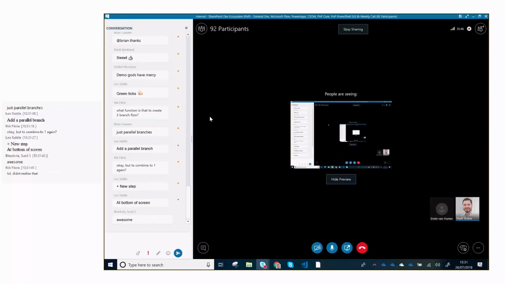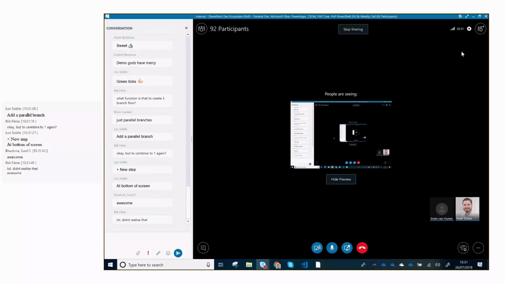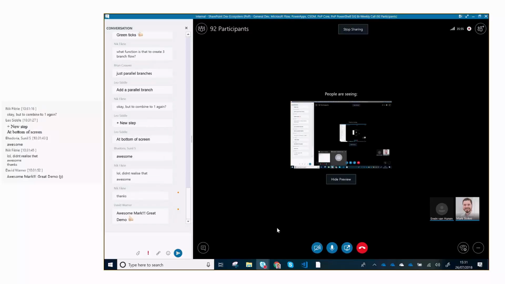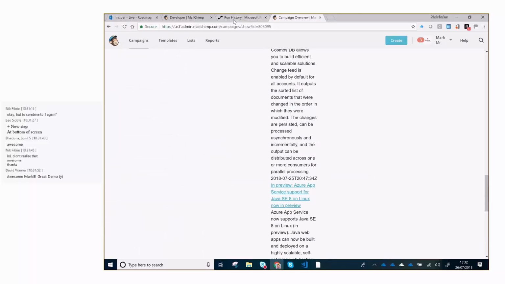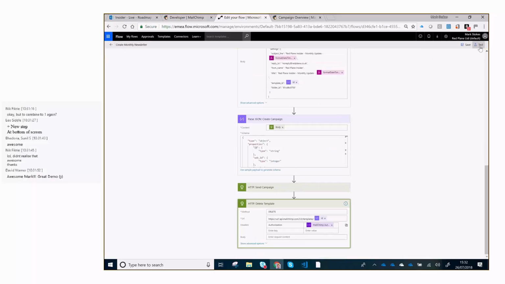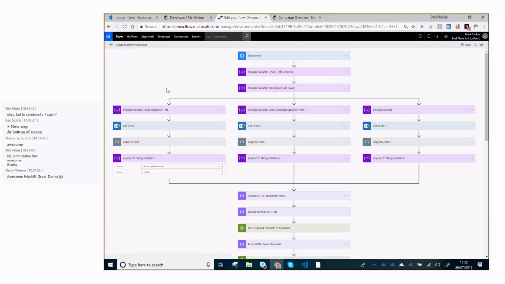Imagine doing that in code. Well, you said it was like no code, low code. Effectively, you're developing, I think. You're building code here, but you're not typing in the commands. You're dropping them, but it still requires the mindset of a developer, effectively, what you're putting together here. But I think it's brilliant, and it shows how Flow is turning into the glue between SharePoint and the rest of the world, effectively. Yeah, absolutely.